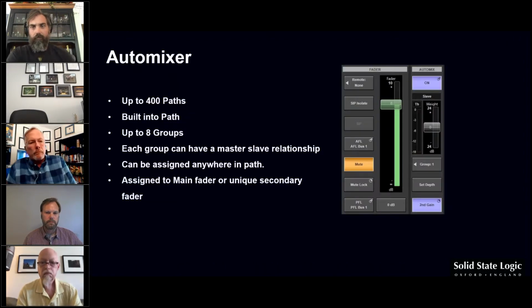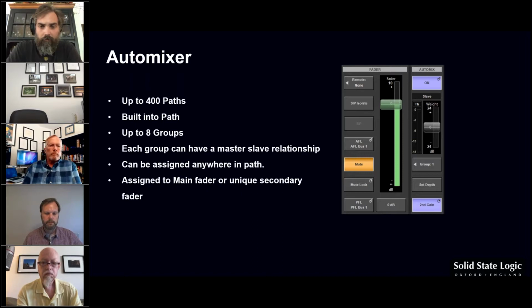Built into the consoles, we have extensive auto mix capabilities. The System T80 engine can provide up to 400 auto mix paths. We have up to 8 auto mix groups. So lots of flexibility in terms of auto mixing and lots of refinement. SSL has been doing auto mixing since the mid 2000s, like 2005, 2006, when we introduced auto mixing into some of our earlier consoles. So System T and Live just share that expanded knowledge base for auto mixing.